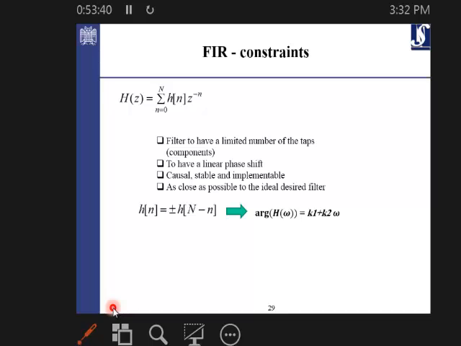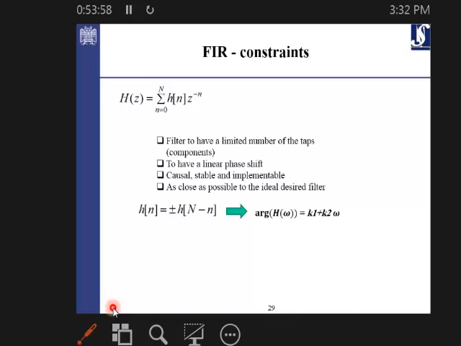There's a theory that says if the filter in the time domain looks like this, we know that the filter is bounded in time. FIR is a finite impulse response, so it means it's bounded in time.